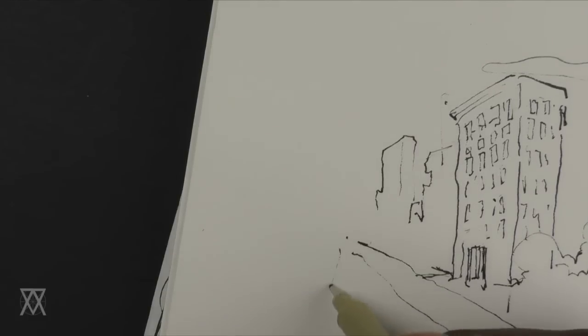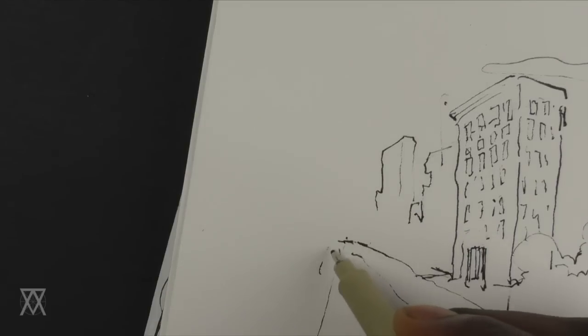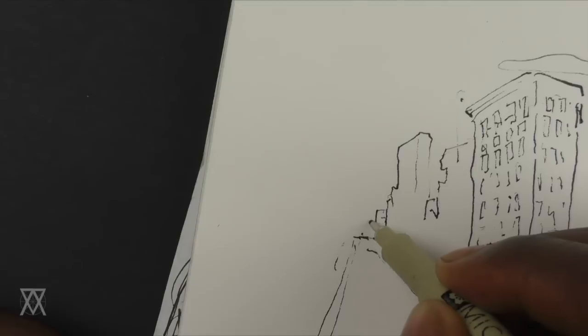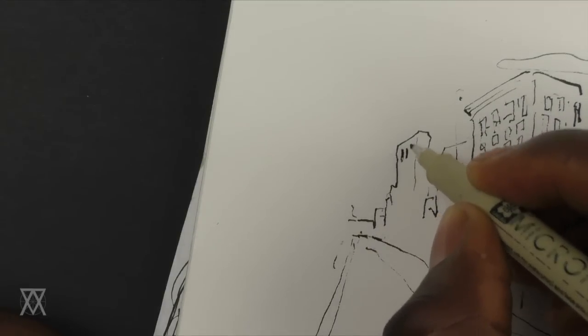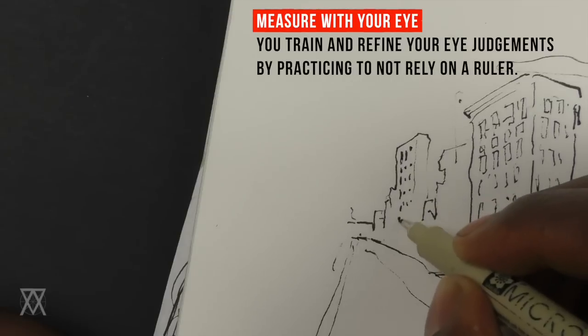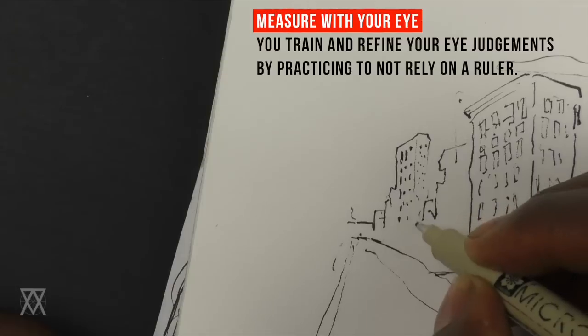And that's the thing too, and I think this is very important also for training your eyes. I am one who favors training yourself to make measurements with your eye. You shouldn't measure everything with a ruler. You should train yourself to judge or guesstimate measurements with your eyes.